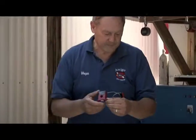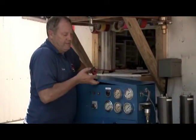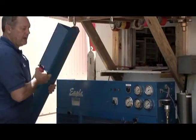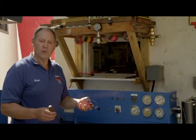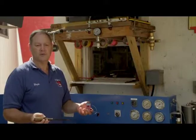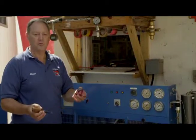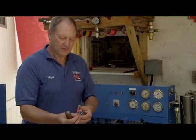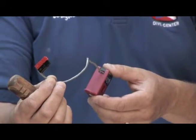And the way we would hook this up is undoing the compressor, taking whatever power panel we have to get to, and inside the compressor there will be two power wires, and we need to unhook one of the wires that has the main power to the compressor, so that when the compressor is on, there's power going through this switch, and when the compressor is off, there's no power going to the switch. You can also notice that we have the black and red connectors, and we'll later show you where those connectors connect to the box that controls the flow of the gas.